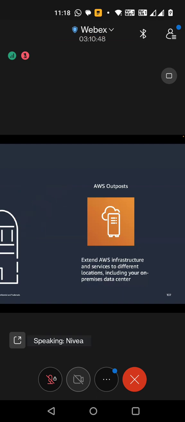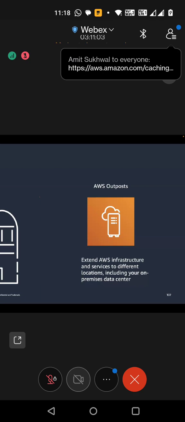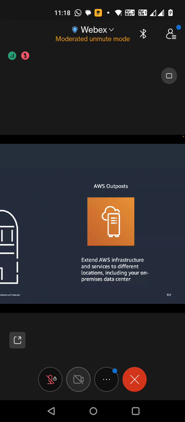Instead of this, if they have a regulation saying that you cannot move the data outside of your physical location, then you can go with this feature called Outposts. Outpost is an infrastructure component where, in your location, wherever you say your location, your data center, your retail or office location, the servers and the racks will be brought in by AWS. Pre-configured racks will be created and brought in by AWS according to your requirements. And then it is just plug and play.